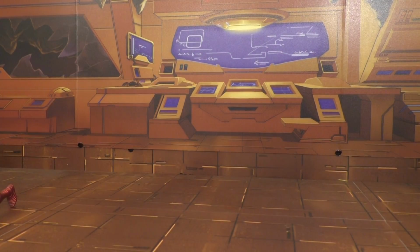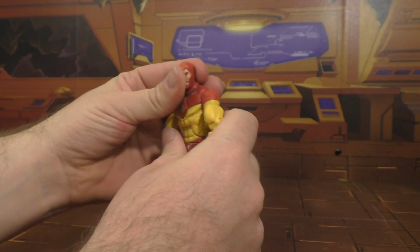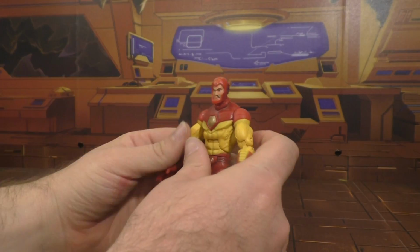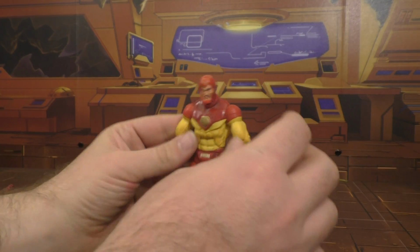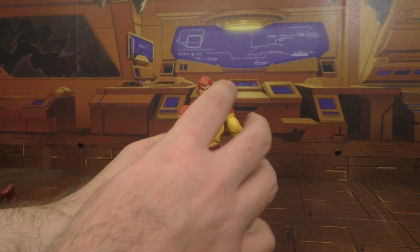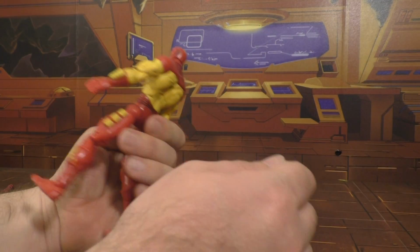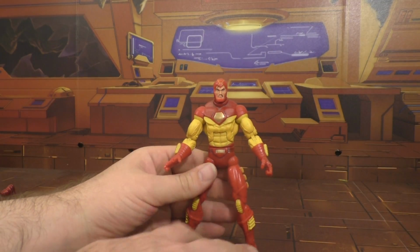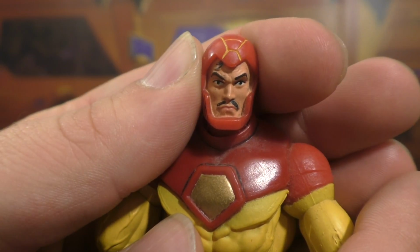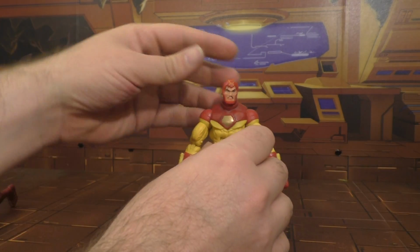All right, next up, take a look at this Iron Man. Now he's missing his faceplate. I hate that gimmick of having the faceplate come off because of this particular problem. But he's got the classic comic book look of the red with the yellow, stuff like that. Looks good, aside from the face. Decent face sculpt, I guess, but I don't want to see a face on Iron Man. I just want to see the mask.